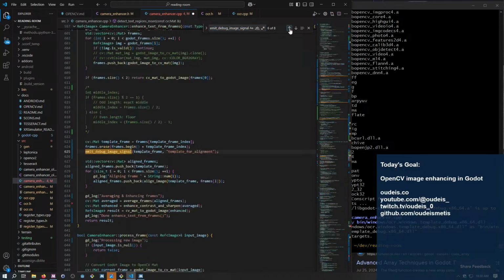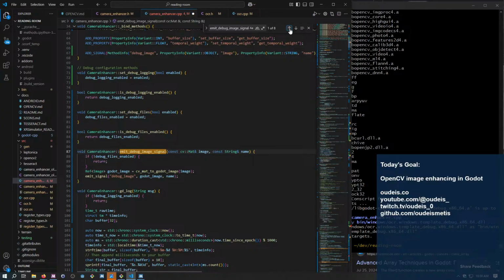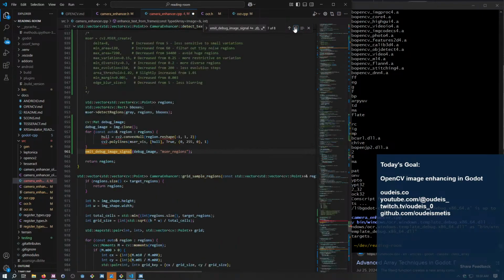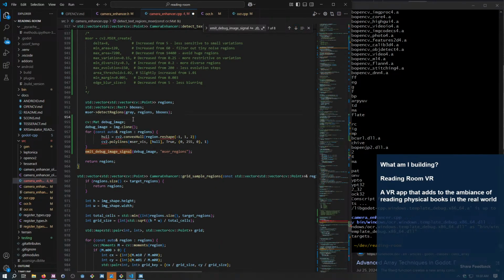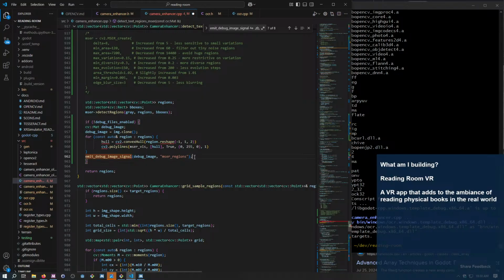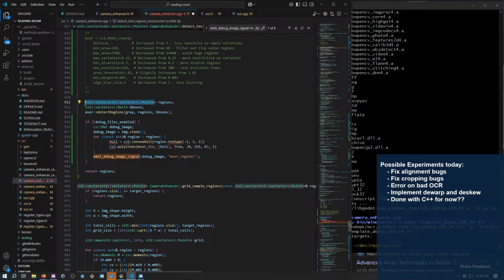Let me search for that again. Let's go up to its definition. Right. Here we go. And I just want to wrap this whole thing. If I end up having to do this a lot where I'm taking something like points like this and I want to send them out as an image for debugging purposes, then I'll abstract this out into a method and call it. But for now, I think this will be okay.